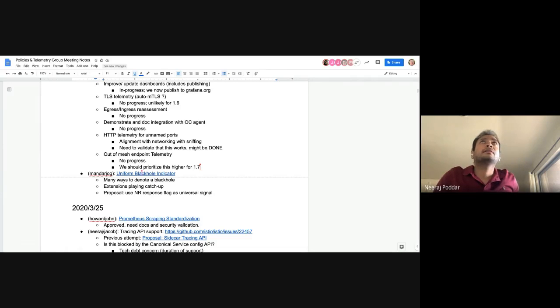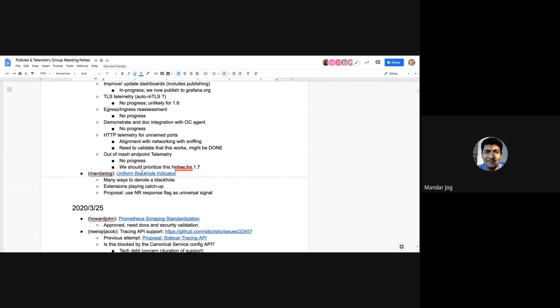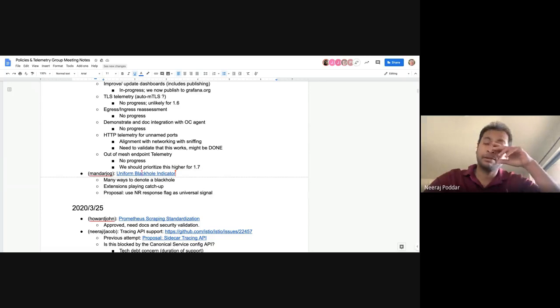That's interesting. There can be service entries or explicit destination rules. I don't think we allow destination rules to have pass through, or I'm forgetting. I think there is an Istio API in which users can explicitly configure pass through, or original dest, sorry. Is original dest equivalent to pass through in all cases? What we found was NR is equivalent to black hole, which is what we're trying to formalize now. That's a good point. We need to figure it out, and Coat also might have some ideas around it. Making it uniform will be very easy and a good simplification on our side, from a telemetry point of view.